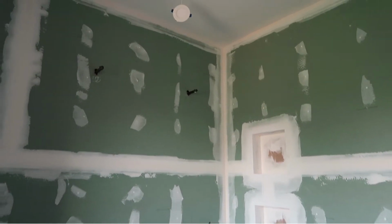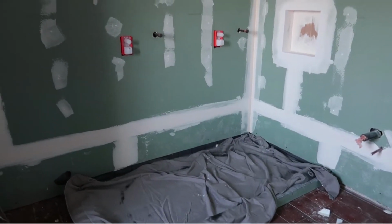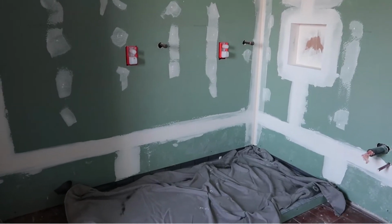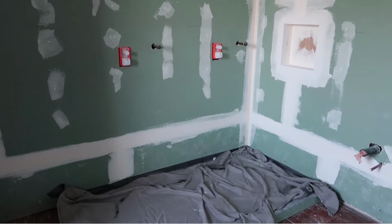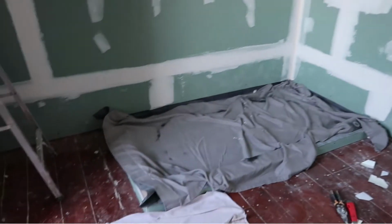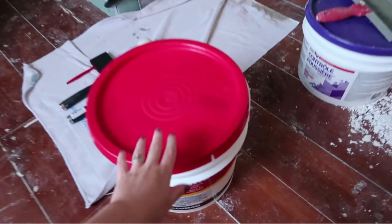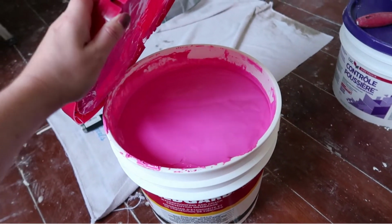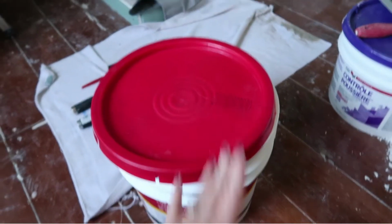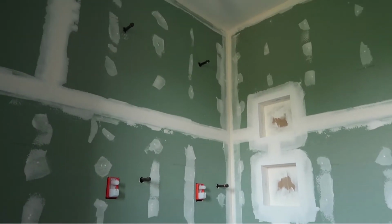So I have to paint this whole area, at least one coat. I'm going to see how thick and sealed up one coat looks. We might have to do two coats, but it says it dries within an hour and a half. So I'm going to get to painting this on. As you can see, it's a rubber membrane, so it's pretty thick and not the easiest thing to paint on in the world, but we're going to get going.